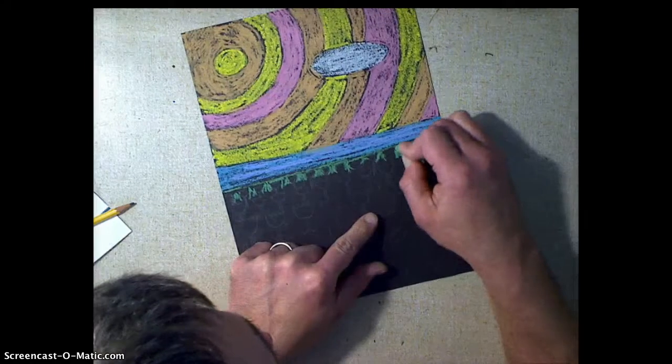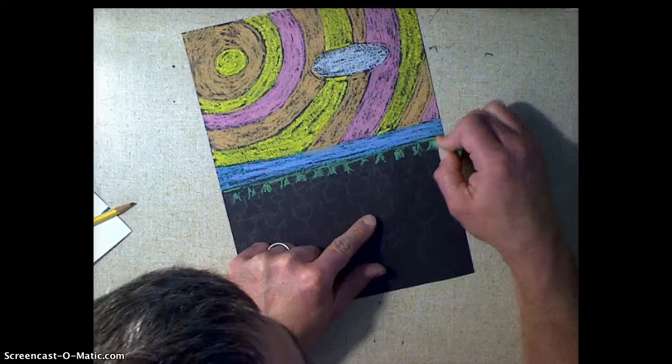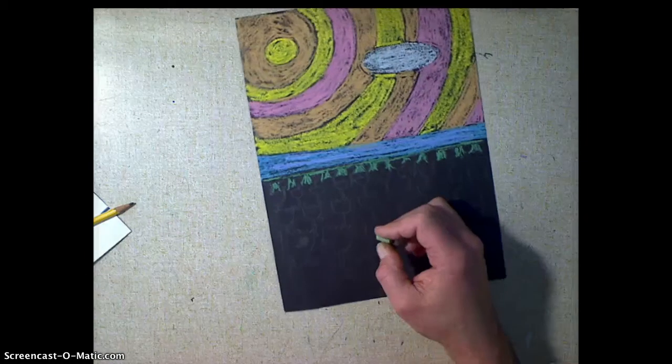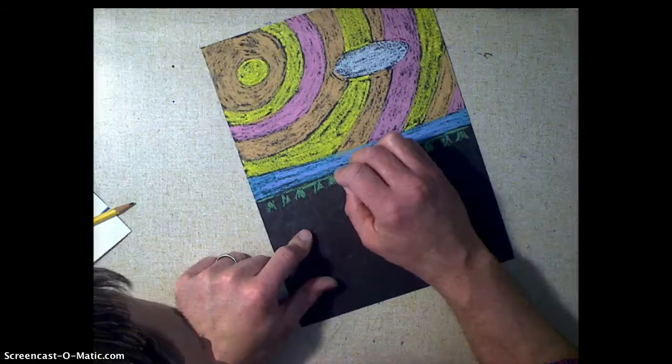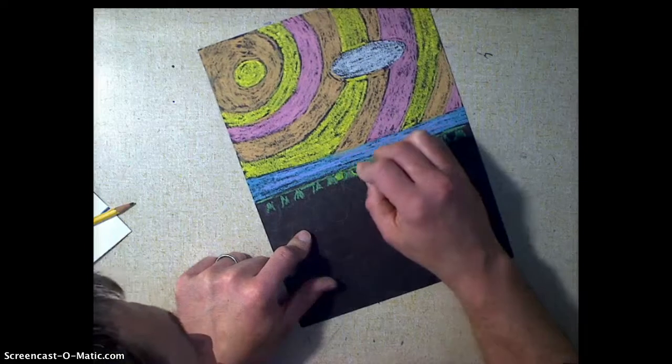So I'm just going to kind of go in between them first. And then I'll go back in and fill them in. And then I'll neaten it up afterwards. So there's that. Now I'm going to use like a blue as well. A green and a blue. Because my tulips are going to be different colors. And I make the U first.